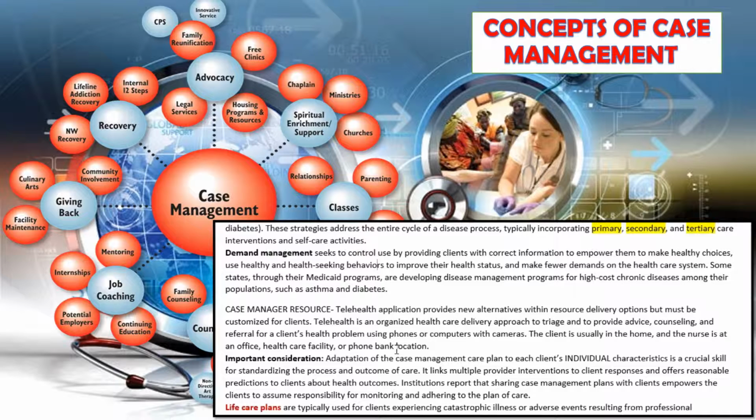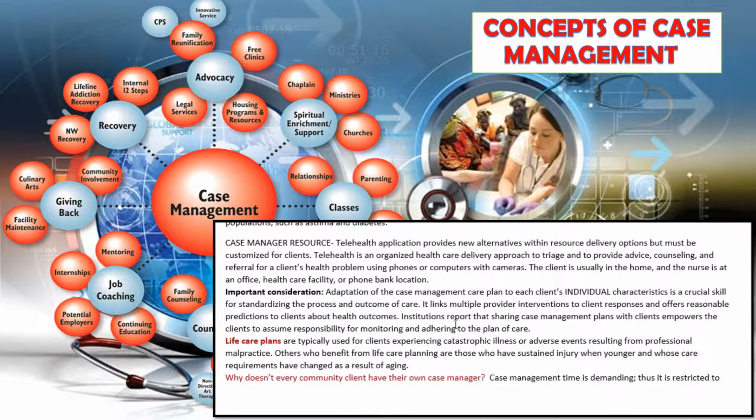Okay, let's talk about demand management. Demand management seeks to control use by providing clients with the correct information to empower them to make healthy choices using health and health-seeking behaviors, okay? That way they make fewer demands on the healthcare system. Demand management intervenes specifically, an example of that is Medicaid programs that target high-costing chronic diseases such as asthma and diabetes.